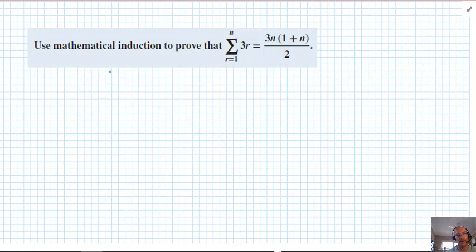So how do we use this in induction? Here's an example. We have to prove that the sum from r equals 1 through to r equals n of 3r equals 3 times (1 plus n) all over 2. So we go through the same steps of induction. We do need to conceive in our heads what that left hand side of the equal sign there looks like. Now we might think, what does that look like?